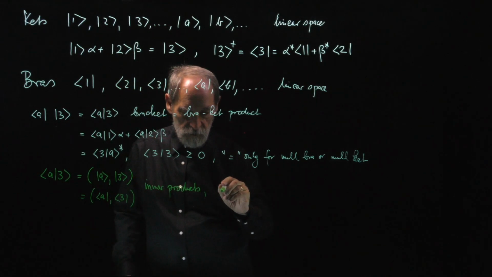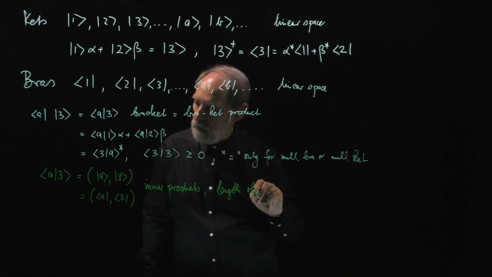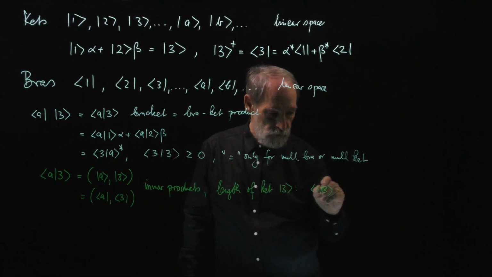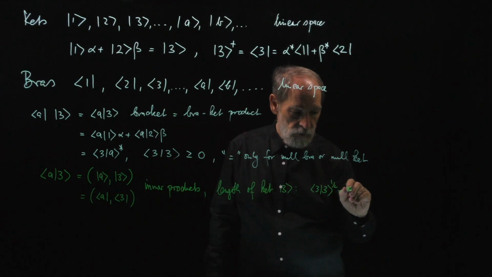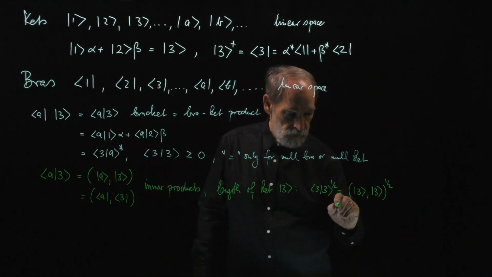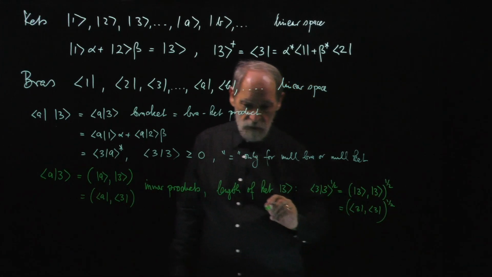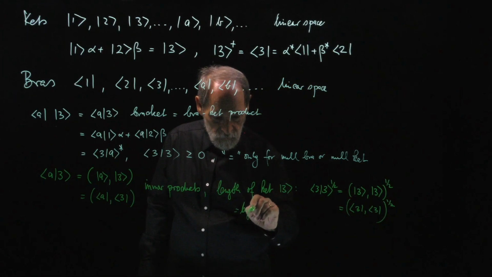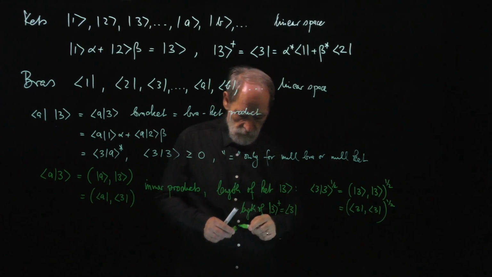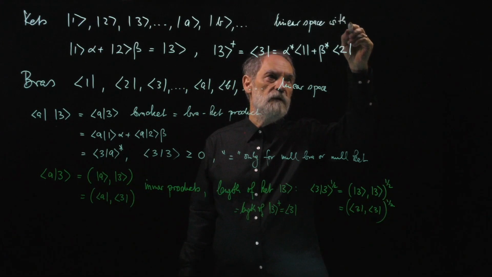And then if I have an inner product, I have the concept of length. So the length of ket 3 would just be the bracket of 3 with 3, and then I take the square root of that positive number. So it's the inner product of 3 with itself, and then the square root of this number. Or if I read it as an inner product of bras, I get the length of the bra 3. So the length of the ket 3 is equal to the length of the bra 3, which I get from taking the adjoint of the ket 3. So now these linear spaces are endowed with inner products. So this is a linear space with an inner product.